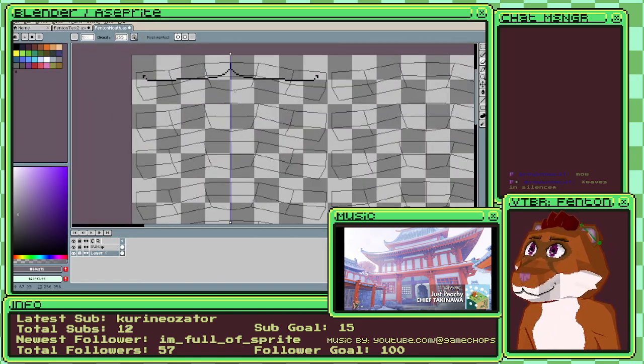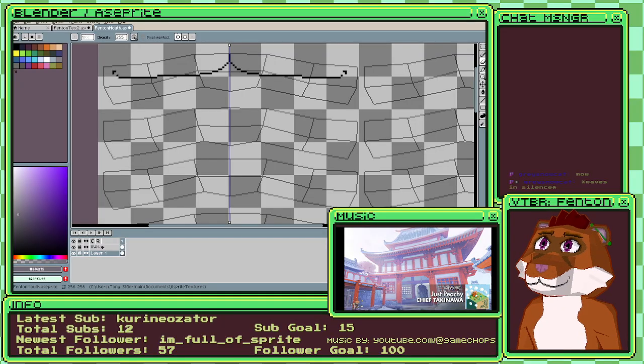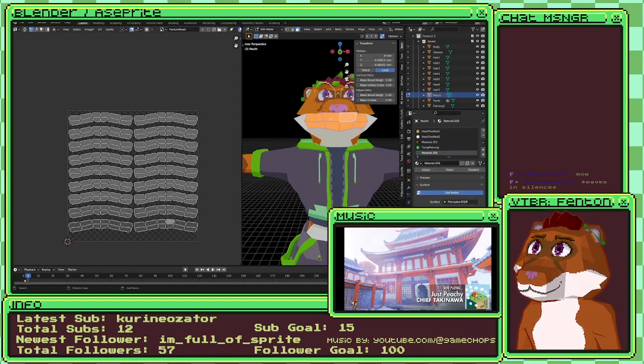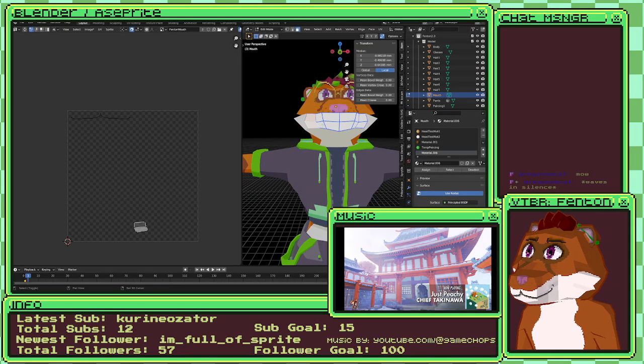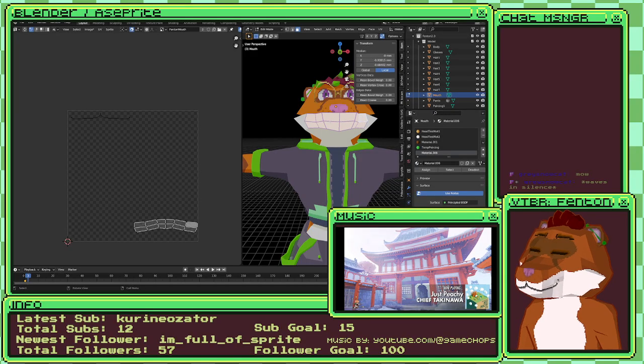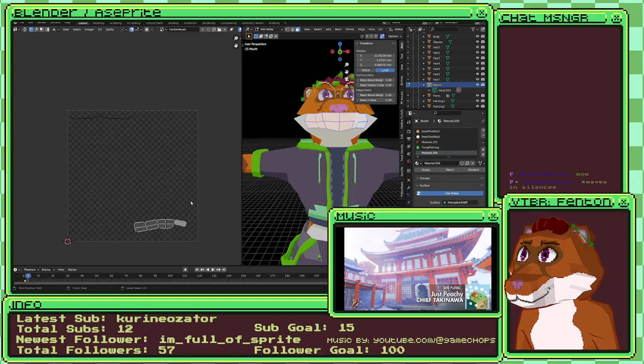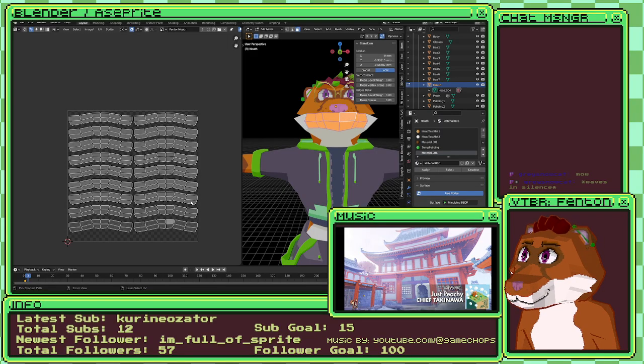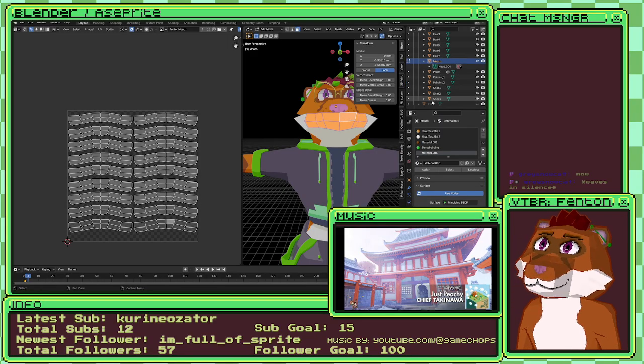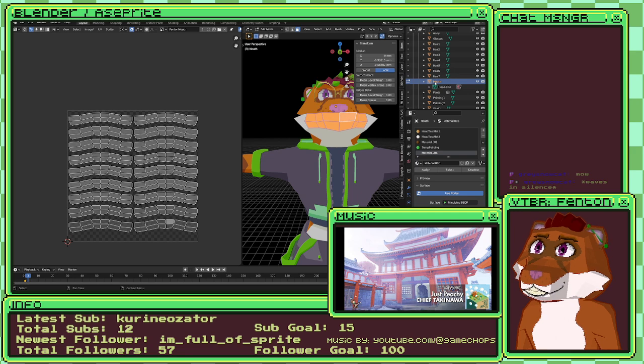Okay, so we've got a bunch of mouths. We've got a bunch of mouth textures.